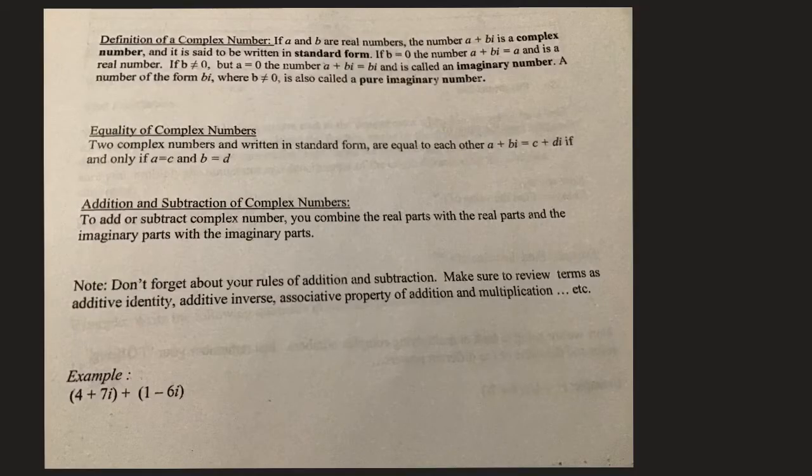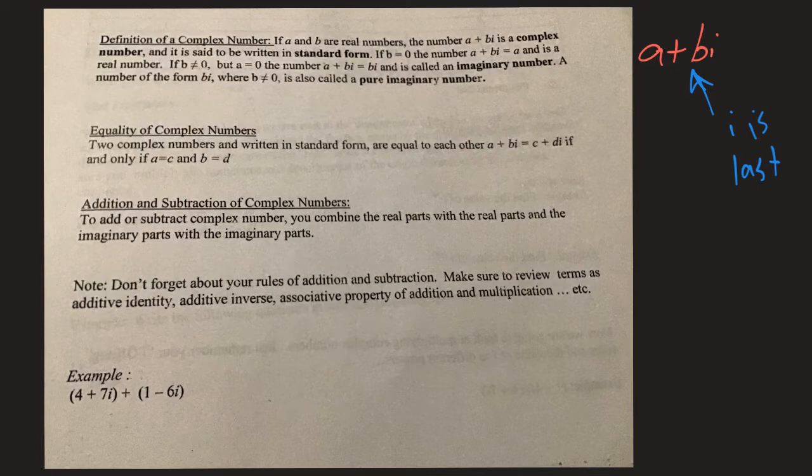So if we keep looking at this, a complex number is a combination of a real number and bi, the imaginary part, right? And a plus bi is considered to be the normal way of writing it. We always put i last. So a plus bi, this is standard form, okay? And i is last. Just a good habit to be in. Always put things in standard form. That's going to be the way we work through math.